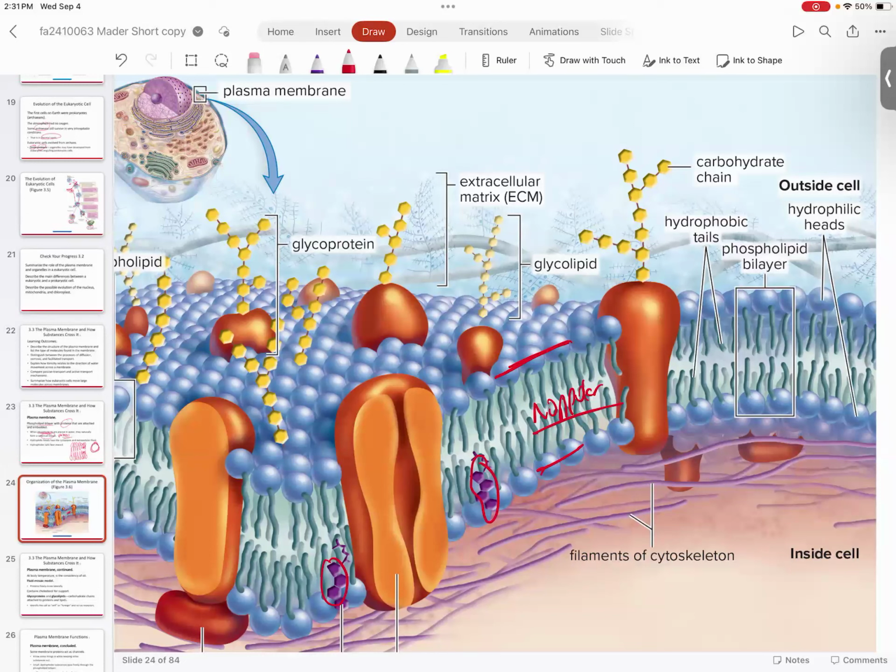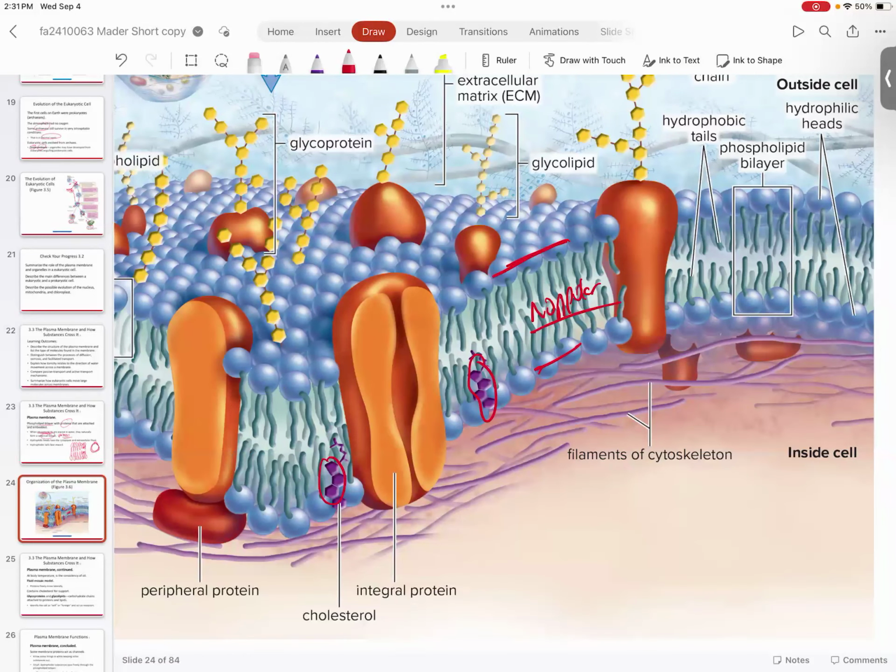And then within that, you start to interject all these different proteins. So you can see a lot of different proteins here. For instance, you can see an integral protein. This guy right here is probably some sort of a channel. So you can see it's creating safe passage for some sort of a molecule to be able to pass through. You can also see a peripheral protein, which is not actually inserted into the membrane. It's actually associated with the membrane.